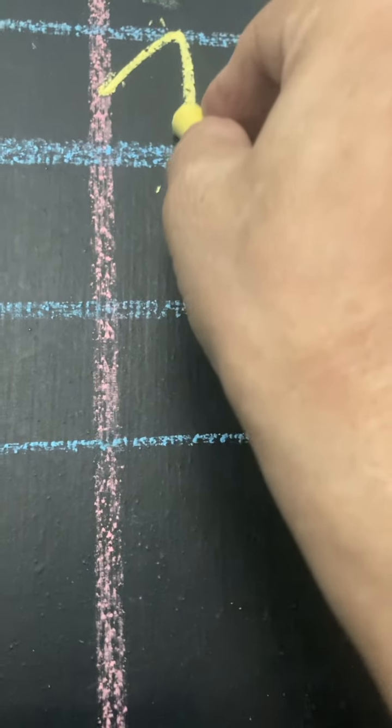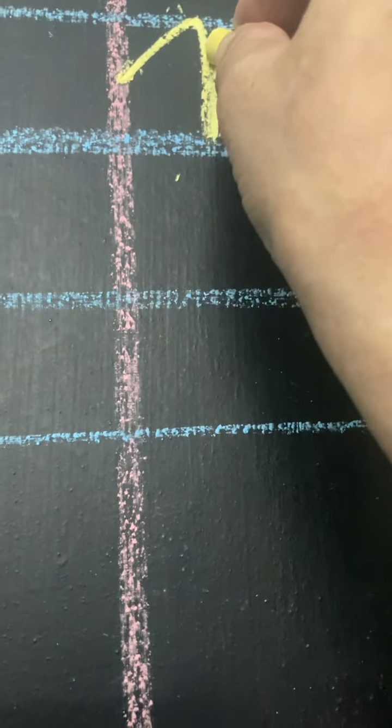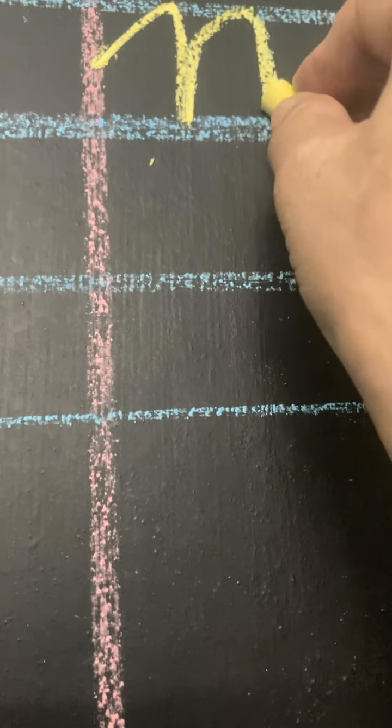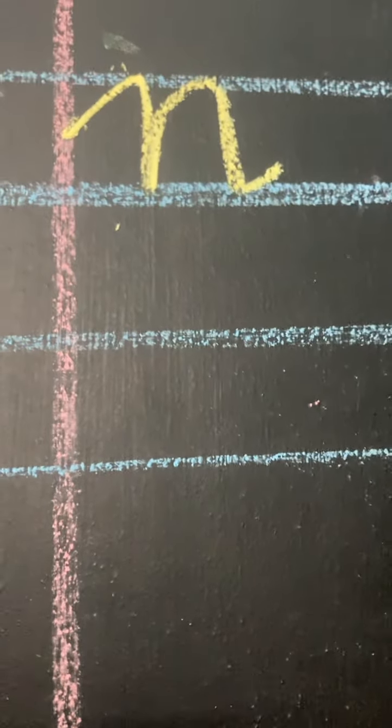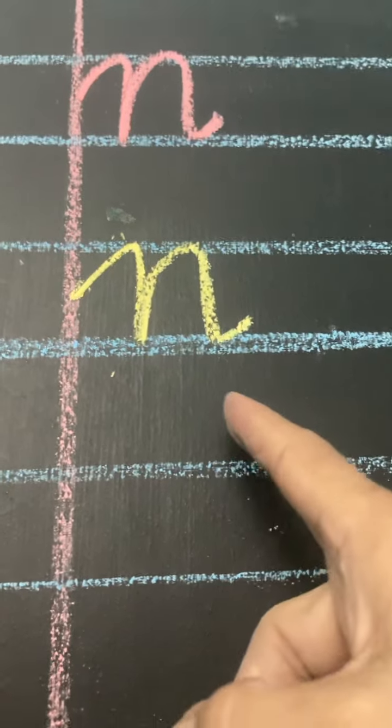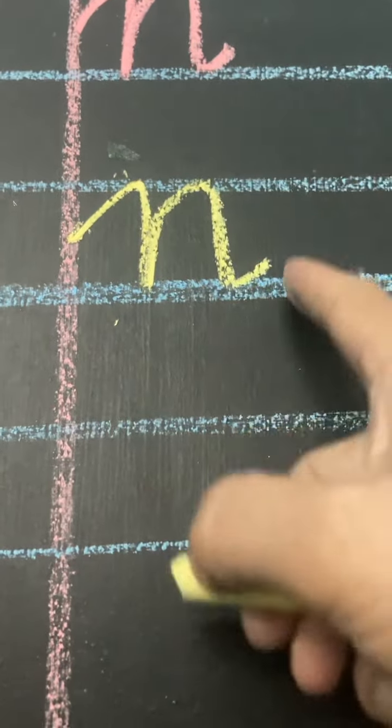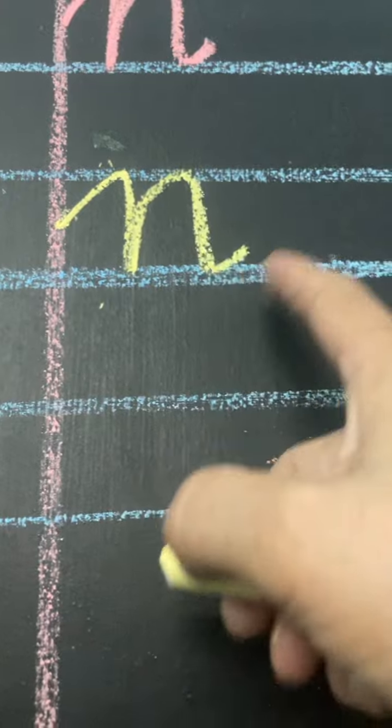Now make a standing line, go upwards on the same line and make one hump and a flick. It is very simple, in M we have two humps and in N we have just one hump.